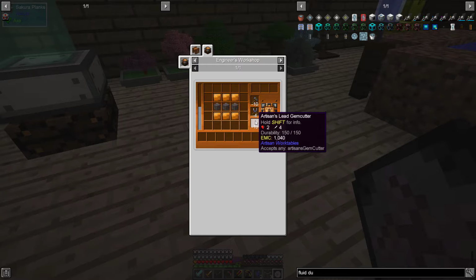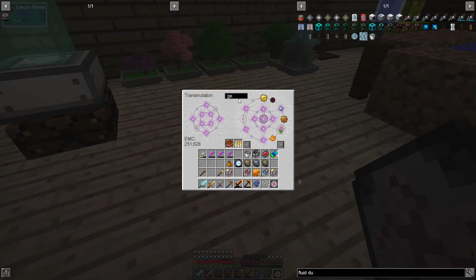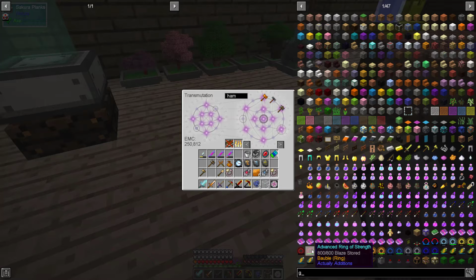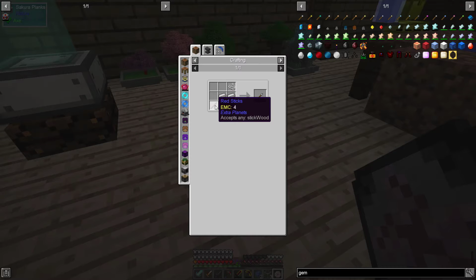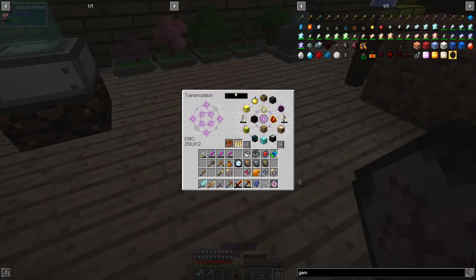Hammer, pliers, and gem cutter. Gem. Nope. Pliers, yes. Hammer. Yep. No need gem cutter. Gem cutter. We need red stick, 2 copper and string. Thick copper. We'll put one back and then ink and string. String.